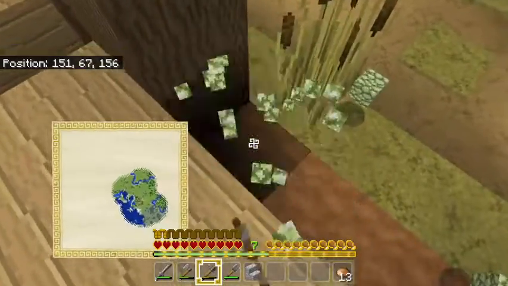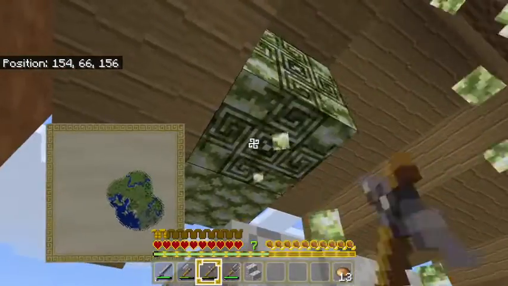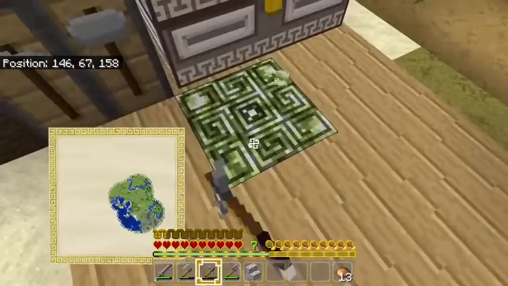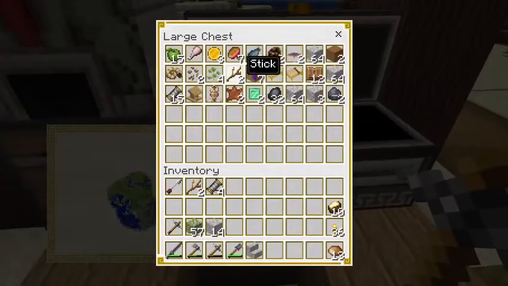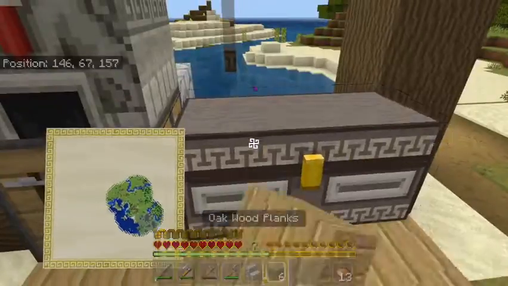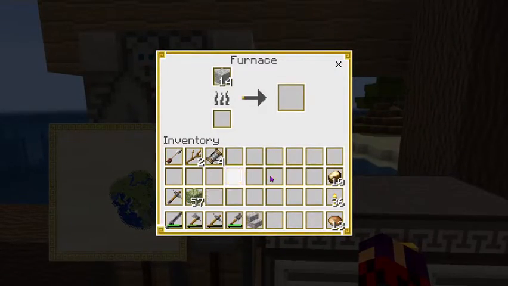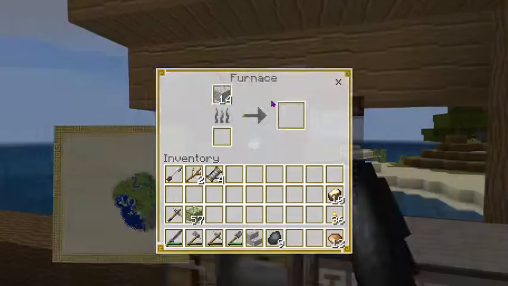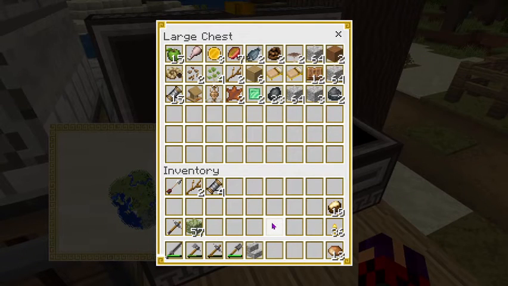Alright. Dun dun dun dun dun dun dun. Alright. There we go. Wait a minute. I'm not supposed to be there. There we go. Now what I can do is I can come over here. I can throw that in there. And then take a few of those. Throw that in there. I do need a piece of iron.